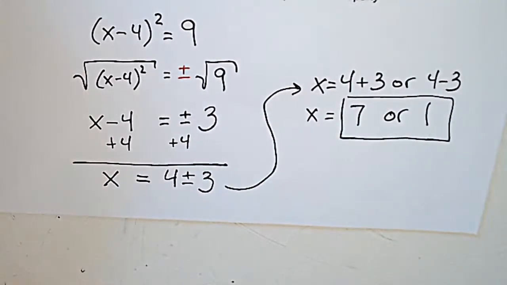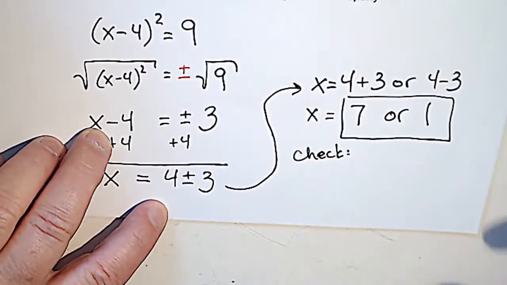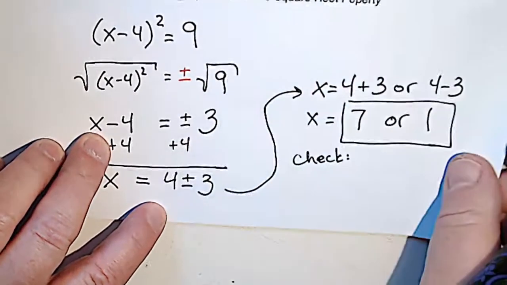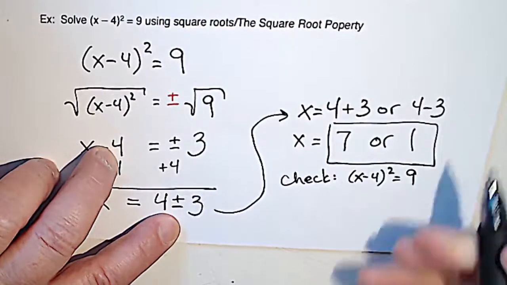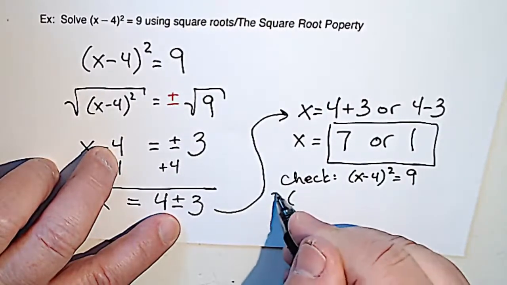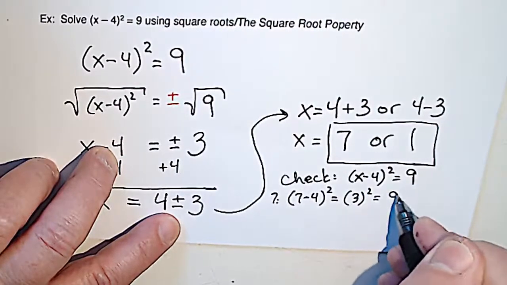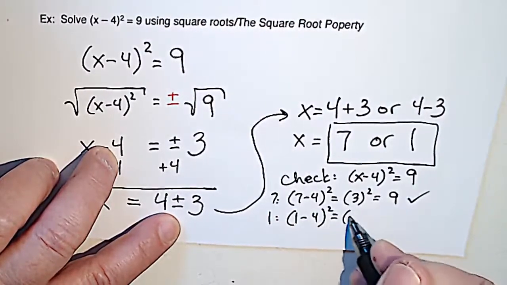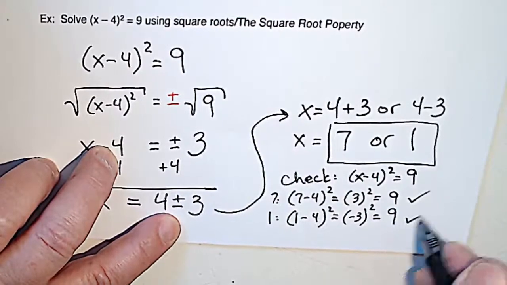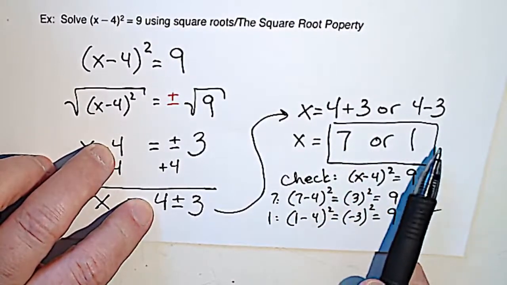Now, what if you have done some work and you're like, ugh, that seemed too easy. Can we check that? And I will say you can always check. Sometimes the checking is not fun, but you can always check. So let's go back to the original problem. It says x minus 4, the quantity squared, equals 9. So let's do 7. 7 minus 4, the quantity squared, is 3 squared, which is 9. Yep. Let's try 1. 1 minus 4, the quantity squared, is negative 3 squared. See how that sneaks up on the other side? So we do have the plus or minus 3, but the answers to get us there are 7 or 1.